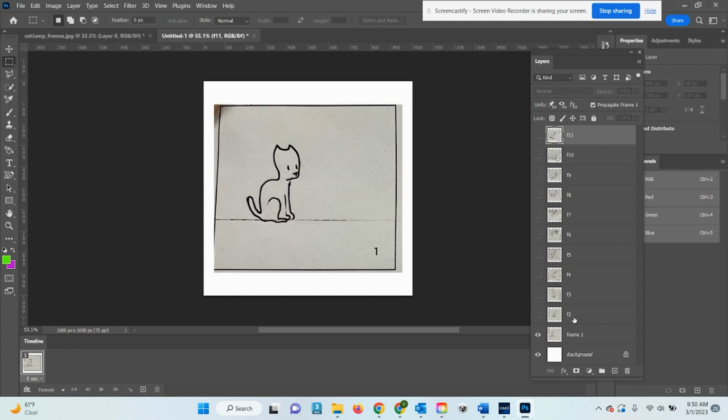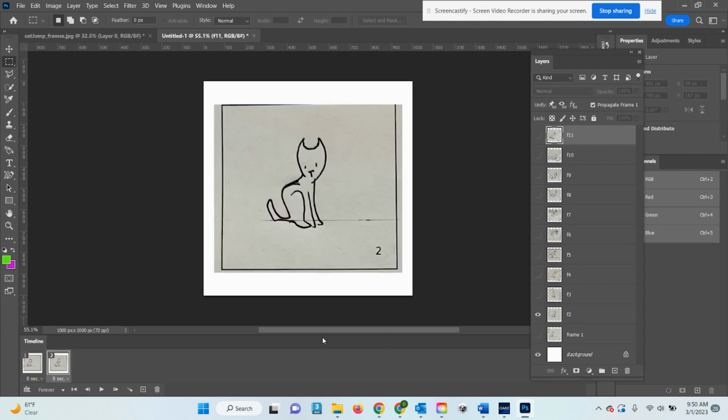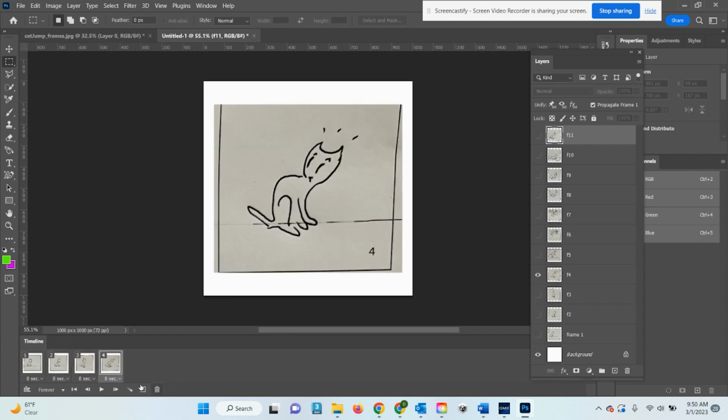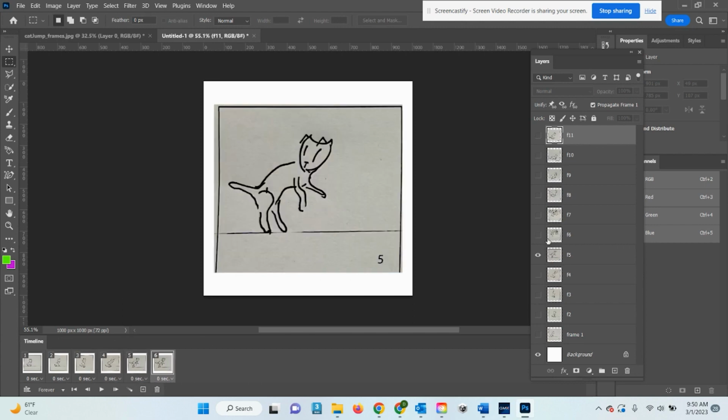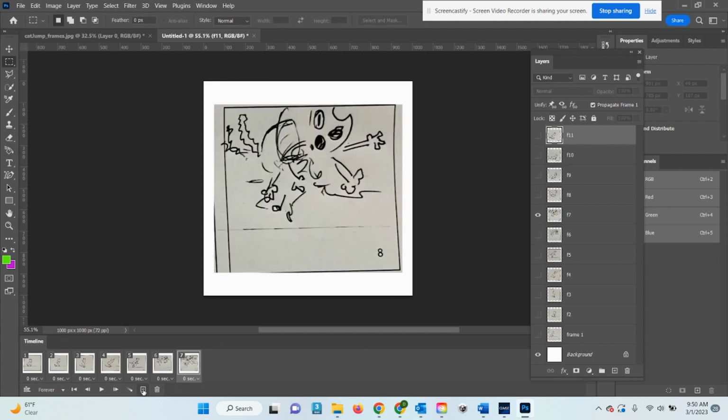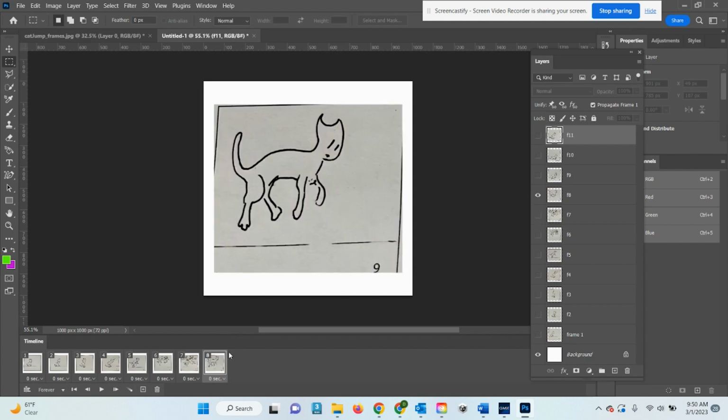So frame 1, I only see frame 1. Go through here, frame 2, frame 3, frame 4, and so on. And you can kind of get the hang of this or see where this is going. Frame 7, frame 8.